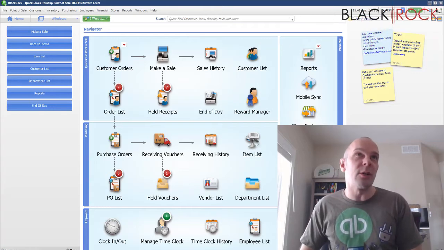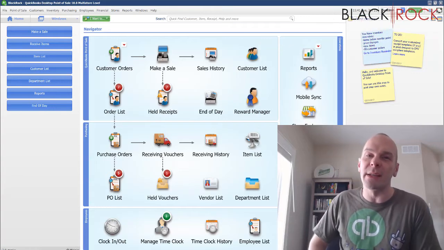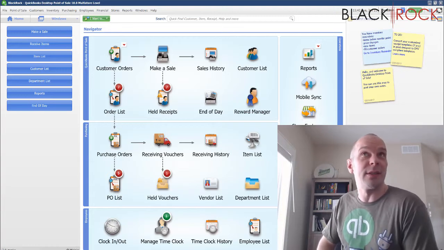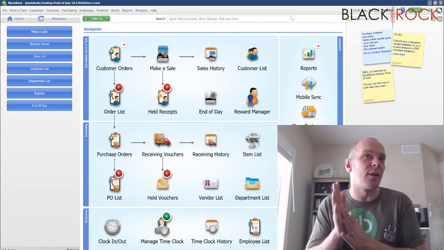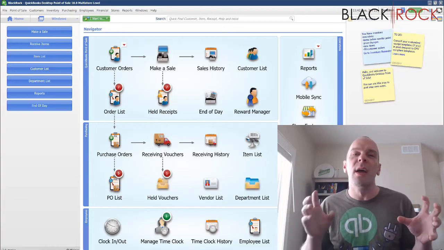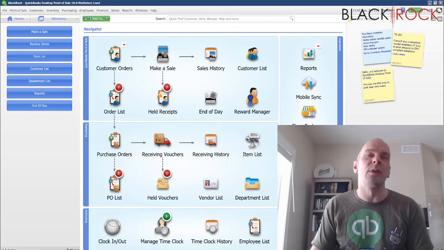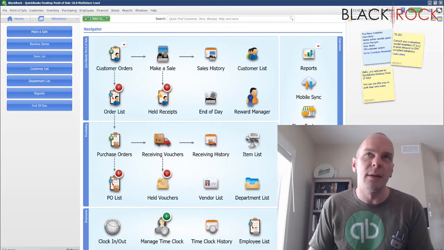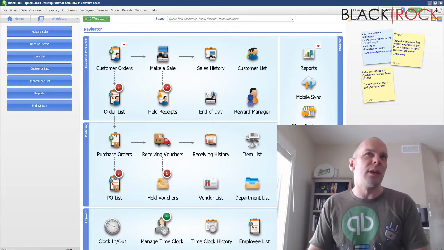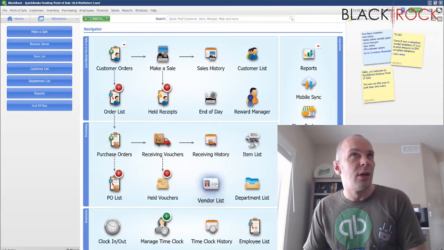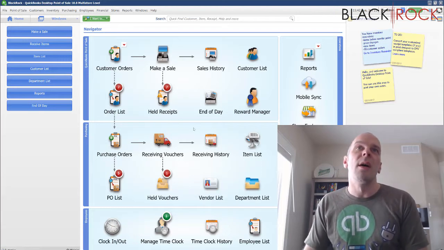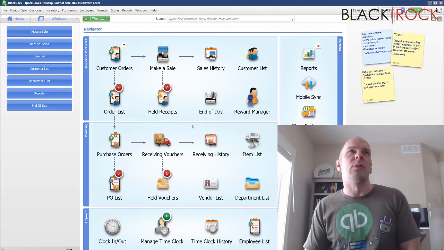Today in QuickBooks Point of Sale we are going to look at editing an employee security group. Those are the groups in QuickBooks Point of Sale that designate what an employee can or cannot do according to which group they are assigned. That's the fancy way of saying you can stop your employees from doing certain things in Point of Sale by assigning them to a security group.